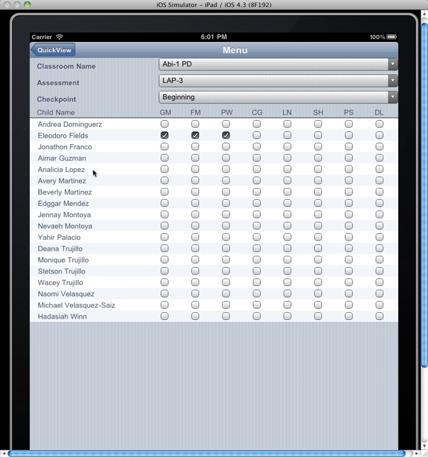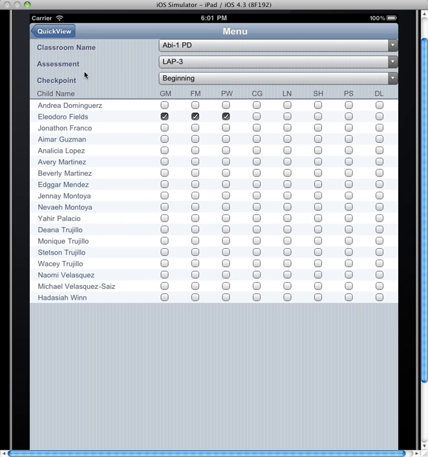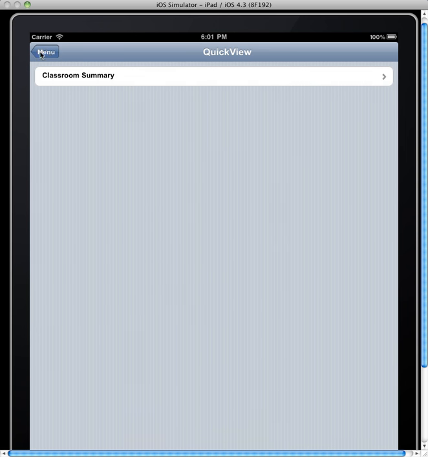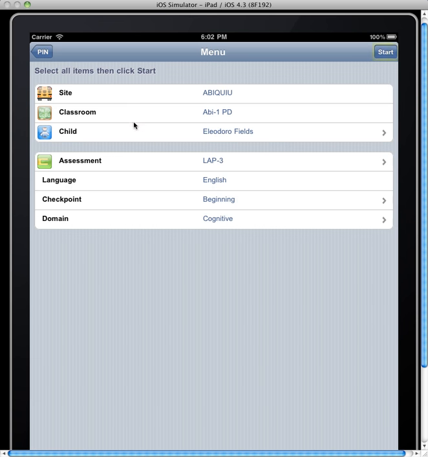All of the children will be listed in the screen. All of the assessment domains will be listed, and check marks will be displayed for those items that have been completed. When you're finished with the Quick View, simply return by clicking the buttons in the upper left-hand corner until you return to the menu screen.